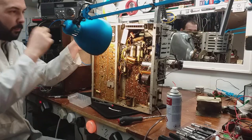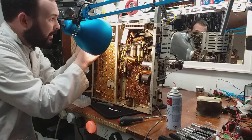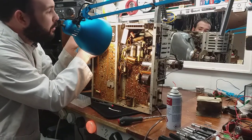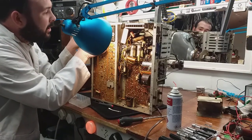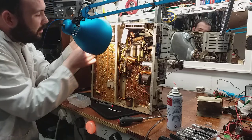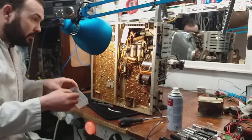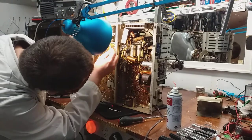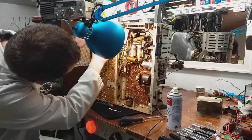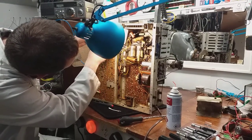The reason why I don't want to go in there with the spray is the Paxolin will end up soaking it all up and it could do more damage than good — could end up going conductive and stuff like that. I think that's what happened to a lot of tuners: the lads drown them with the stuff and then they're never right.